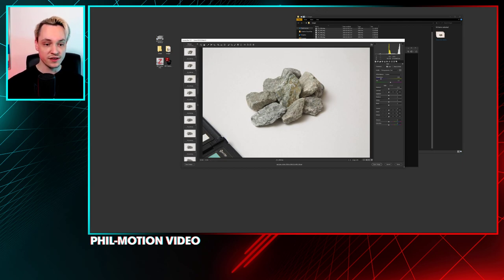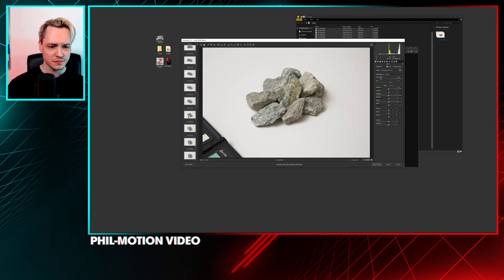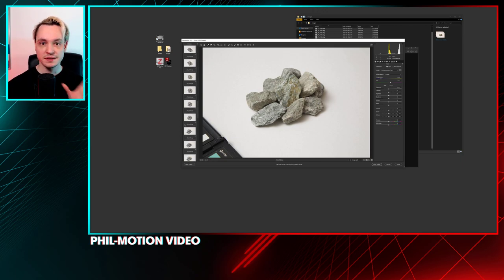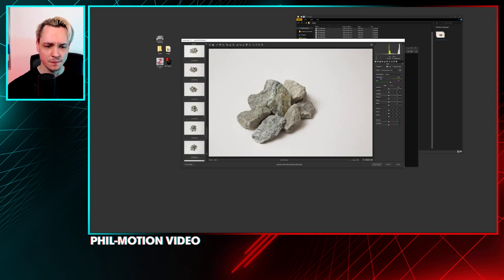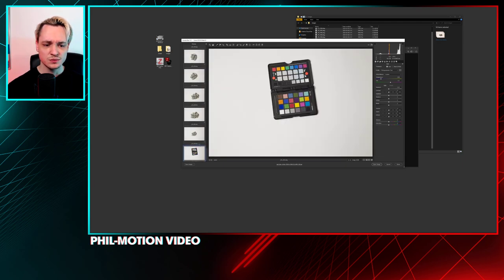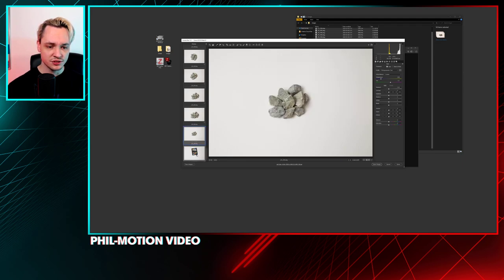So you can use RawTherapee now, but I usually use Lightroom, but Lightroom is acting very buggy when I'm streaming, so this is why I'm not doing it. And you know what, let's try to open them all in Photoshop and then save them out, or I can even use Adobe Bridge or something. What's also important is we don't need all of them. Like I said, the free version of the 3D construction program that I'll be using only allows a maximum of 50 photos. So just take out the first one.